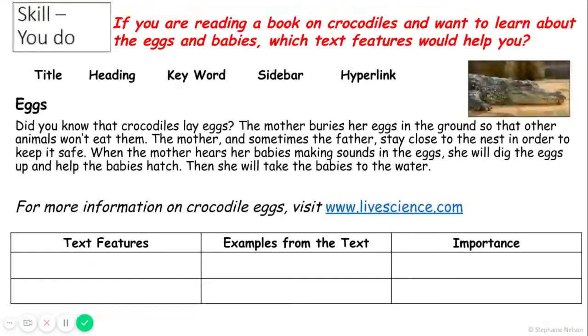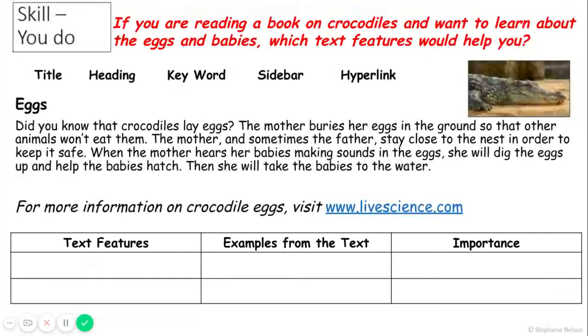The mother, and sometimes the father, stay close to the nest in order to keep it safe. When the mother hears her babies making sounds in the eggs, she will dig the eggs up and help the babies hatch. Then she will take the babies to the water. For more information on crocodile eggs, visit www.livescience.com.